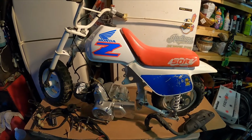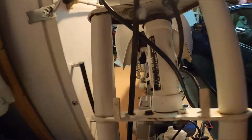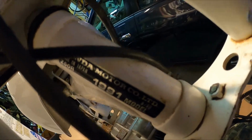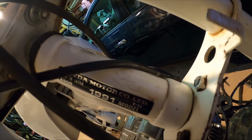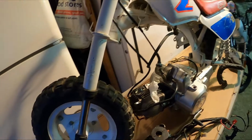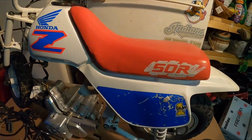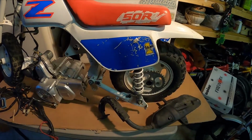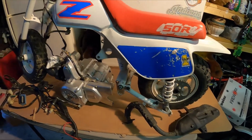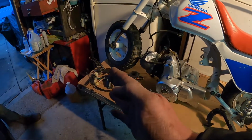Today we have a 1991 Honda Z50R we picked up, and we gave her a little bath. It was completely scuzzy, another barn find. $100 for everything you see here.